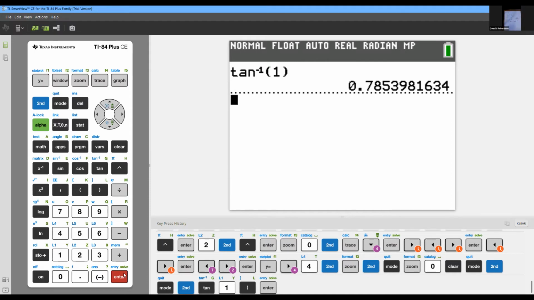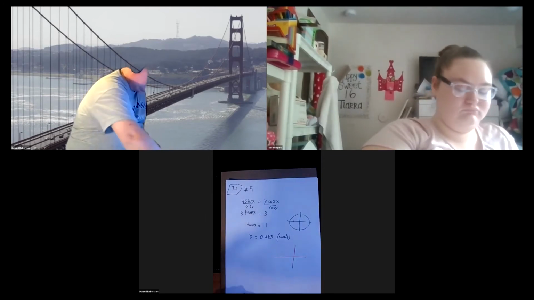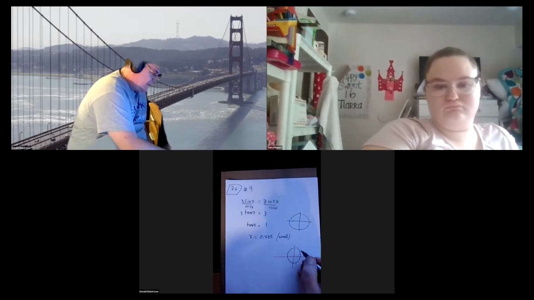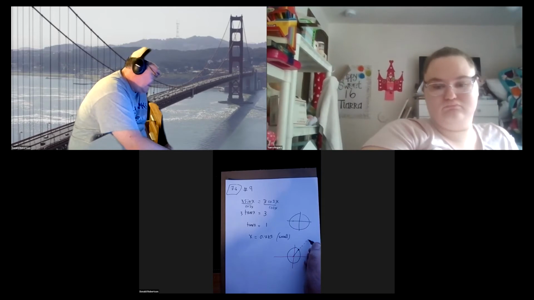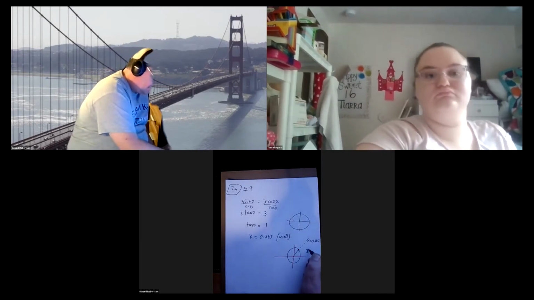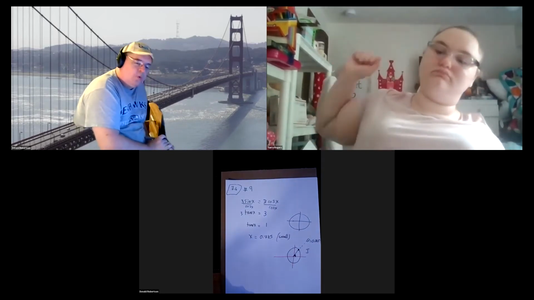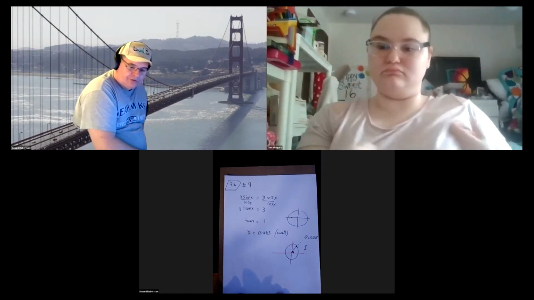Like the first one. So far, so good. Now it gets a bit uglier. If you can imagine your unit circle, and you found the tangent of 1, the angle happens to be 0.785 radians, which is fine. That's the answer in the first quadrant. Which other quadrant is the tangent positive in?